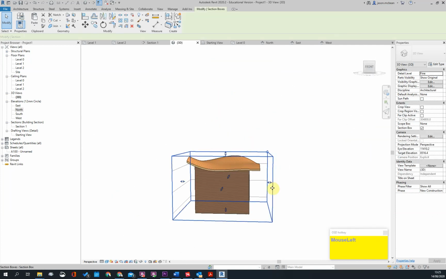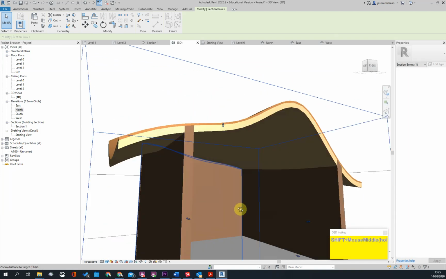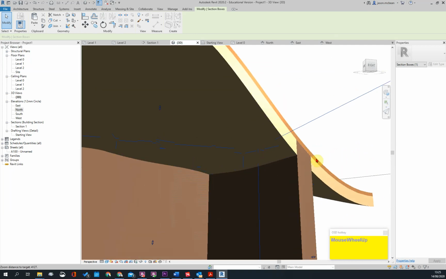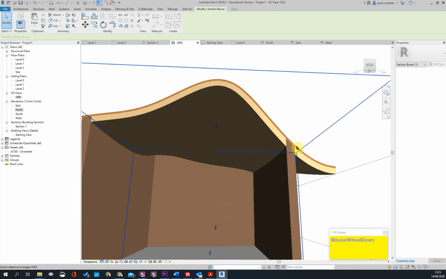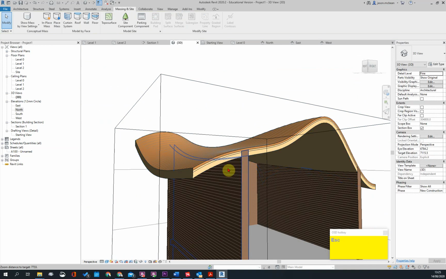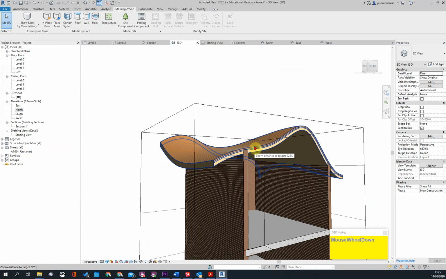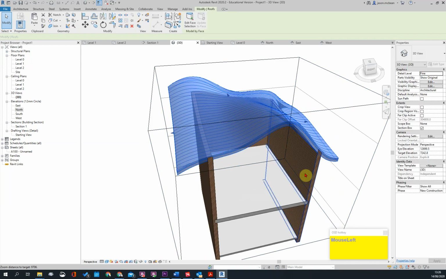Okay, so if I cut a section through here, you can see that the correct things are trying to join to the correct things. Your structure usually goes to the wall, they build the wall up. Depends, you can make this work in different ways. So in a nutshell, that's how roofs work. Okay, guys, so that's roofs in a nutshell.